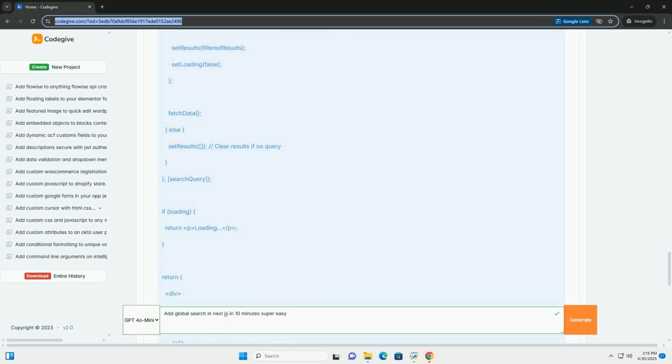Error handling: implement robust error handling in your fetchData function and API routes. Performance: for large data sets, paginate the search results. Use techniques like useMemo and useCallback to optimize rendering. Accessibility: add ARIA attributes to your search input and results for improved accessibility. Styling: style your search input and results page to match your application's design. Type safety: strongly consider using TypeScript for better code maintainability and to catch errors early.